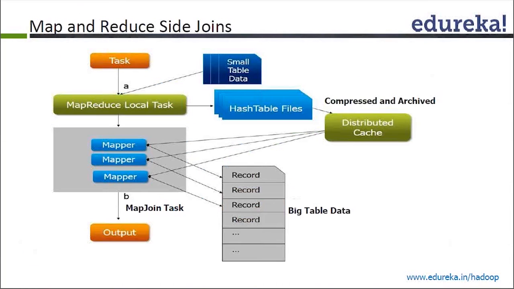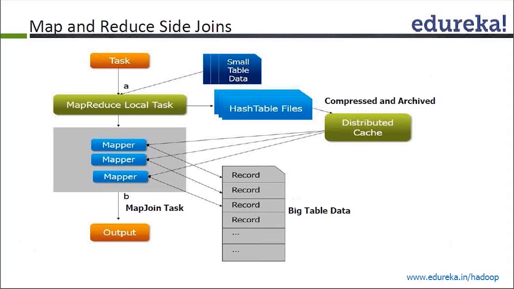So when it comes to implementation of these two joins, guys, the Reduce side join is simple, right? You have both data sets, you label the data sets, and then you send them to the reducer, where it aggregates that data. In case of the Map side join, what you have to do is take the small data set, distribute it across all of the mappers, and then perform the join, right? I will show you with the code how you do this.